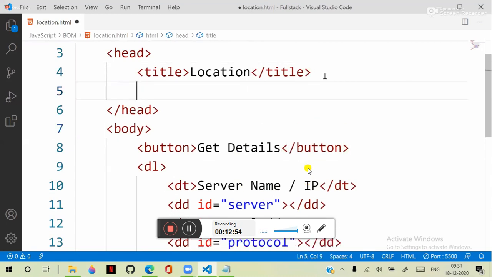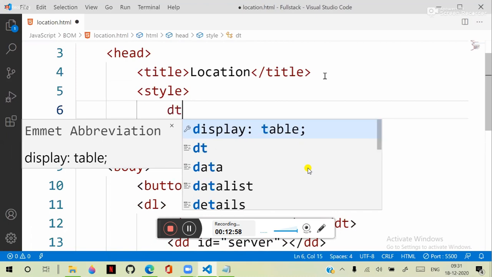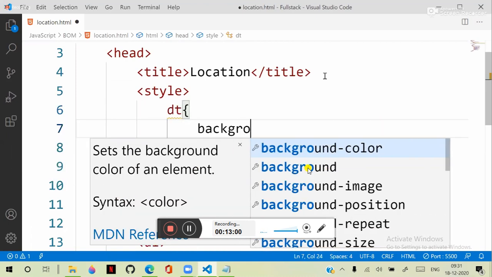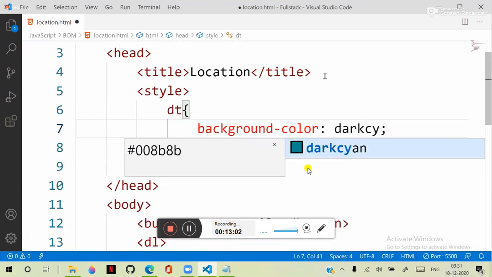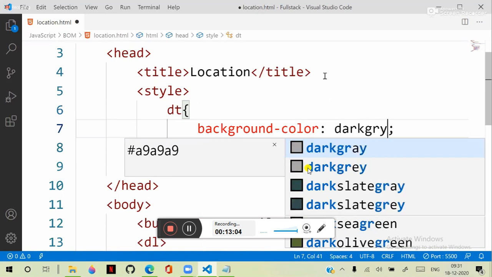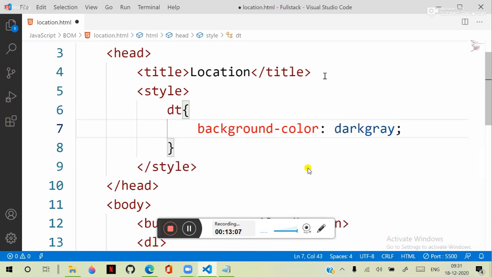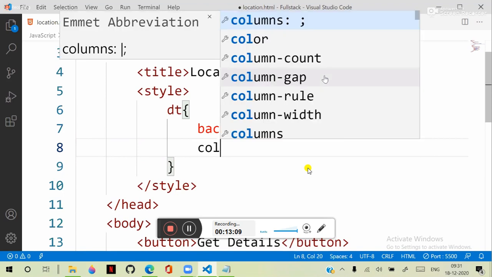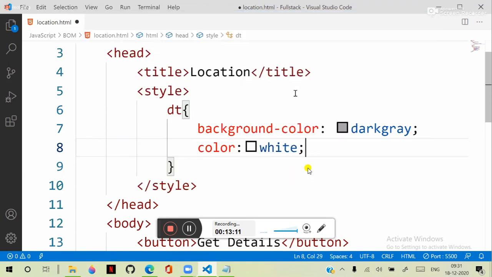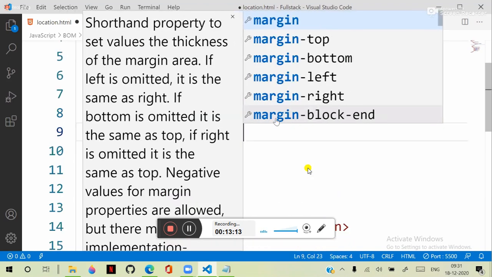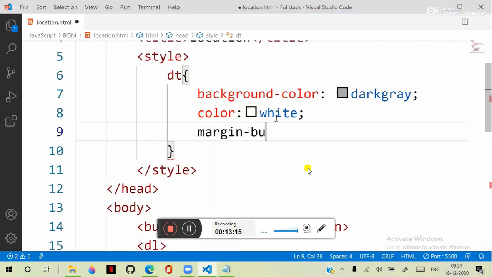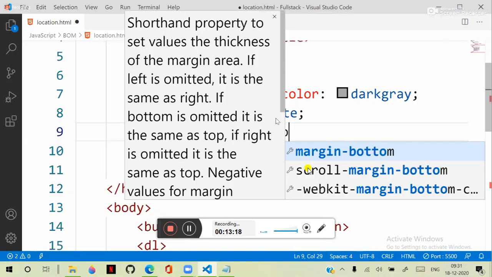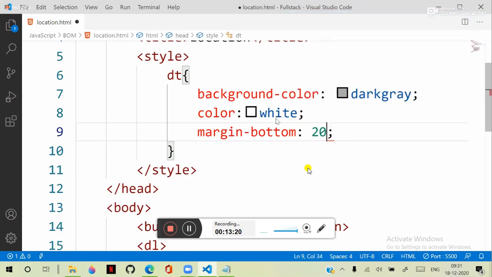And let's keep a style here. Wherever a data term is there, some background color, say dark gray, and color white, and margin bottom as 20 pixels.